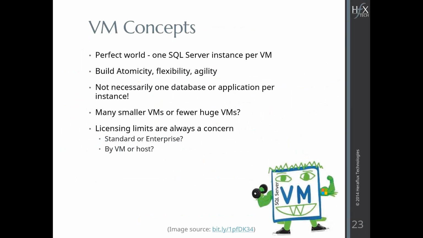Like a lot of folks, to save on licensing in the physical world, they'll build a monster physical machine and put 8 or 10 physical SQL Server instances on there and then pile in hundreds of databases for hundreds of apps. And then how do you patch that? You have to coordinate with how many end users to coordinate a 30-minute window on a Sunday evening at 2 a.m.? It doesn't work very well. So again, in a perfect world, one instance per VM. I generally would like to see it as one or just a handful of business purposes or roles. So it would be more smaller VMs instead of fewer bigger VMs. Not every environment is going to work well like that. Licensing is a huge concern, of course, but that's my perfect world there.